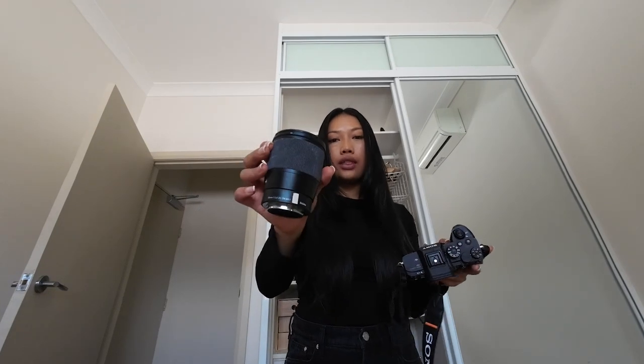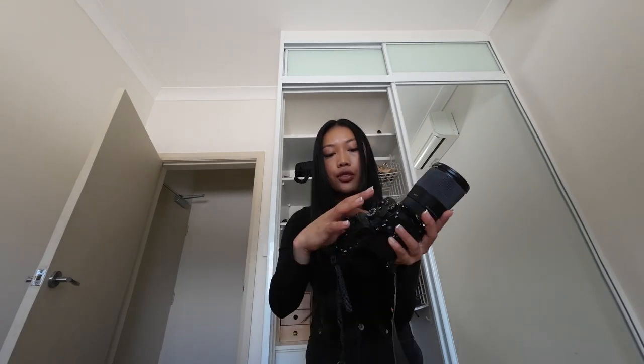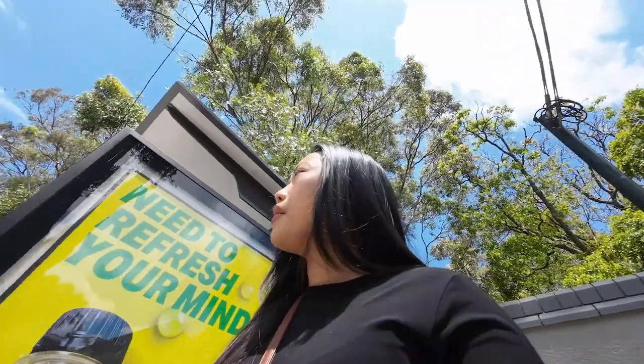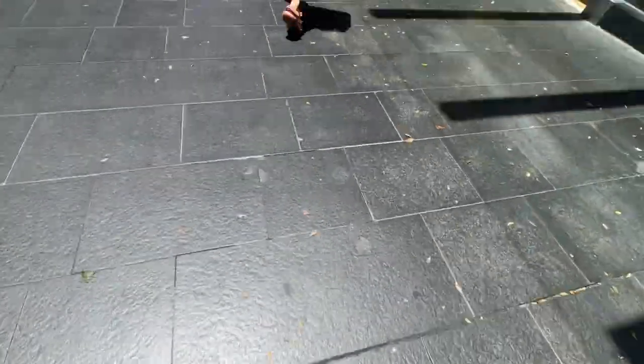I have to bring my camera today because I'm actually going to buy a new lens. I've got this lens and this lens, and I had another lens I was going to use for weddings, but I don't really want to do that anymore. So I thought I'd sell it on Gumtree to get a lens I'll actually use. I want a really wide angle lens, and I think they're on sale for Black Friday — perfect timing. Okay, we gotta go to Sony.